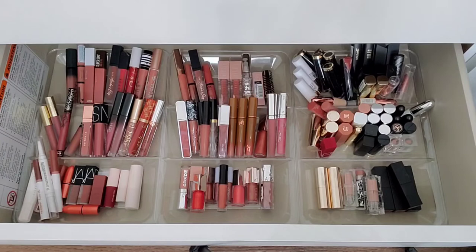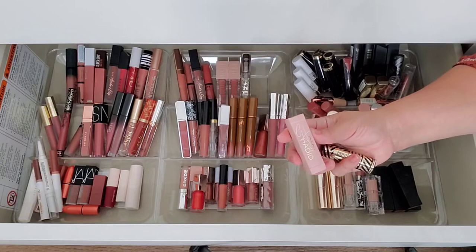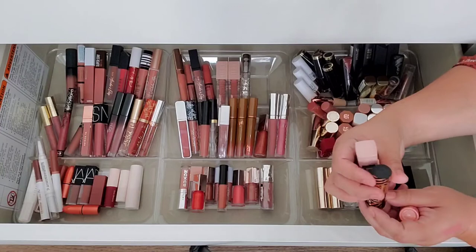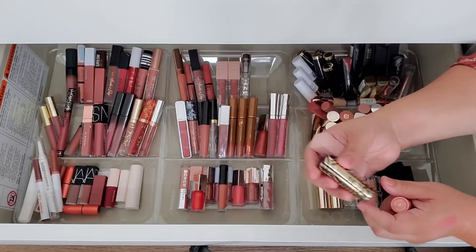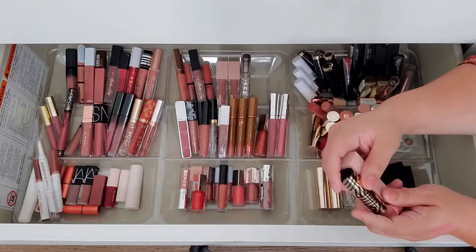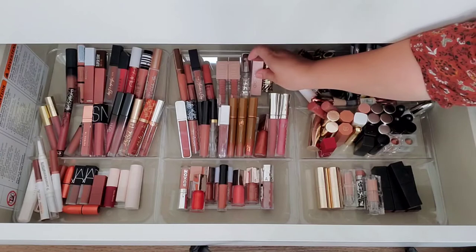So I moved over to the other side really quick. These have a ton of sentimental value for me — I can't get rid of these. The Gigi Hadid one is one that my brother gifted me for Christmas a few years ago. And the Winsafari one is my first high-end purchase when I was younger. Something about the packaging just holds sentimental value. Picturing my brother going to buy makeup for me, and then my first high-end purchase — they hold a special place in my heart. That's why I had to put them over there.